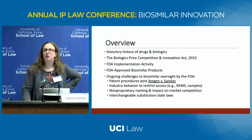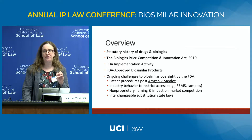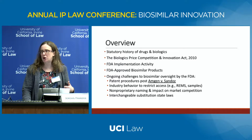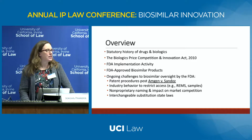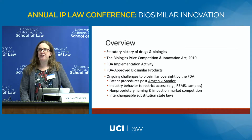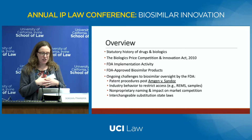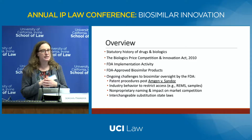I'm then going to end with things that I've been thinking about with regard to what are the challenges that are facing FDA, and not necessarily from a regulatory perspective, like how do they get these products to the market or how do they get the information out to consumers, but what are complicating factors? Where are there places where the FDA may be able to have an increased role, though has taken a stance of inactivity? And that's one that I really want to talk about a bit with regard to the recent Supreme Court case.